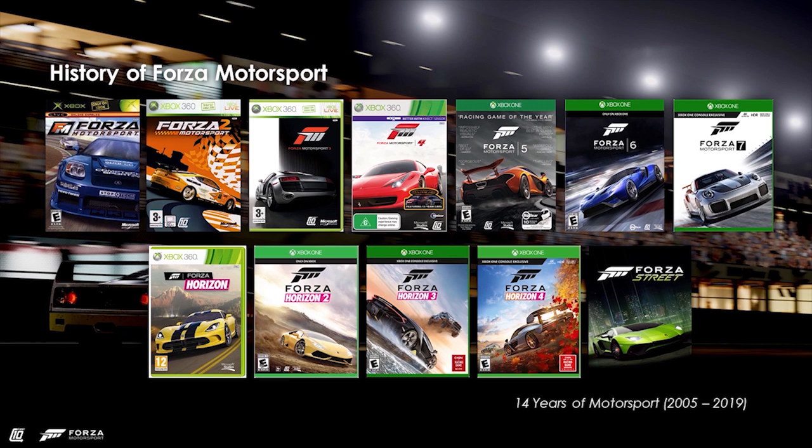So talking a bit about the challenges that we have, we run at 60 frames per second, which in itself is always a challenge. It just doesn't give you a lot of margin for error when you're rendering. Our cars move at over 200 miles per hour in some cases, specifically the Bugatti Veyron, which has been the bane of my existence since that car came out. We have photorealistic visuals, which is a difficult target to hit. It's also kind of a plus, which I'll talk about in a minute.